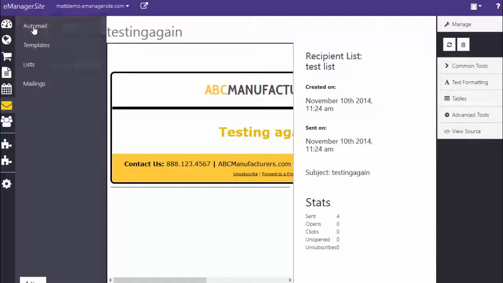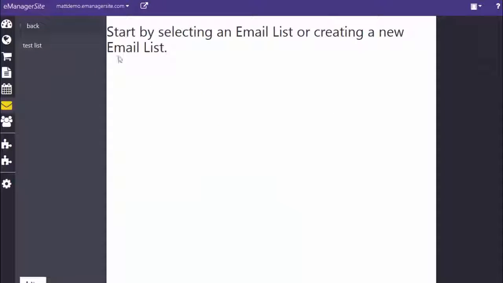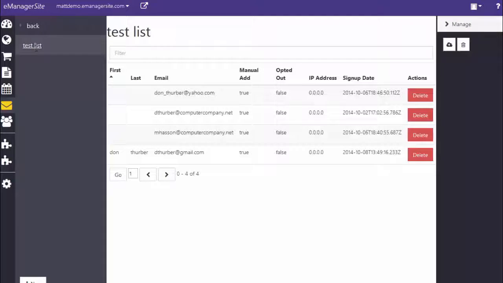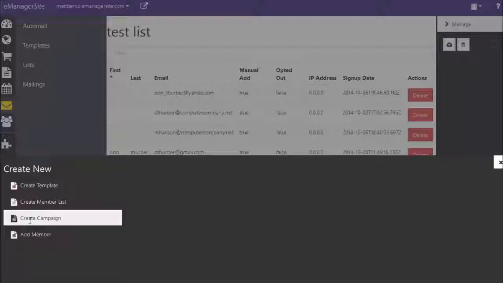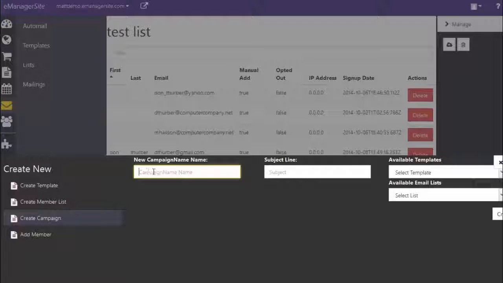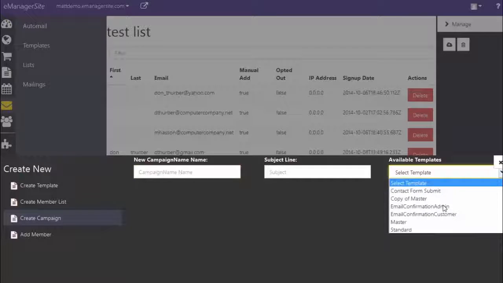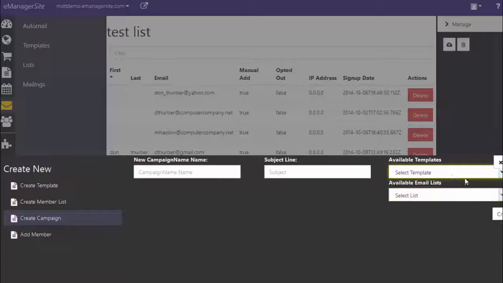You can also choose who they're going to. You can have several lists. There's just one test list here, but you could have many, many lists with different names in it, depending on who you want to email to. It could be everyone in the town, or it could be select groups. Create a new campaign, and at that point you would give the campaign a name, a subject line, and you would choose one of the templates that you made, and you would choose the list that you want to send to, and that's it. You would then just hit create, and off the email goes.